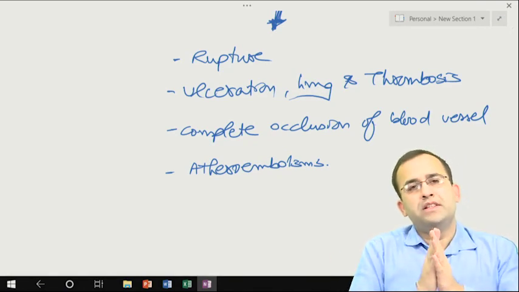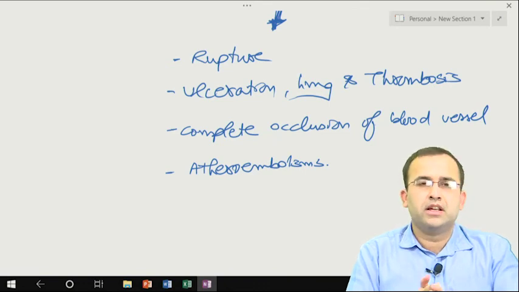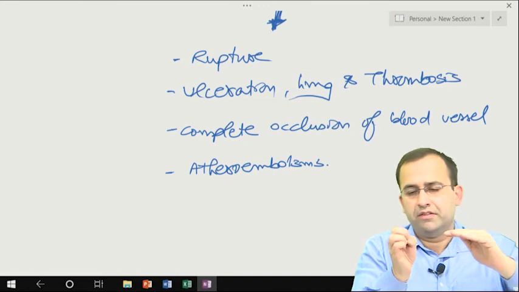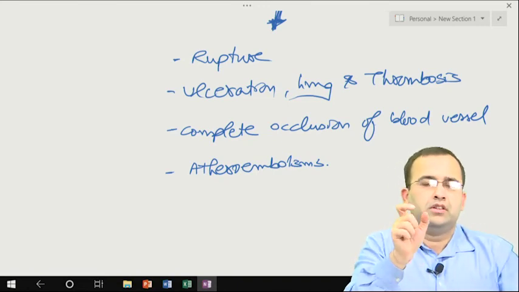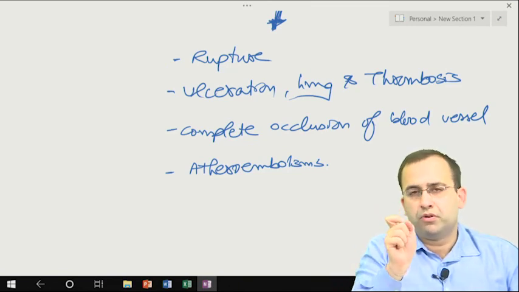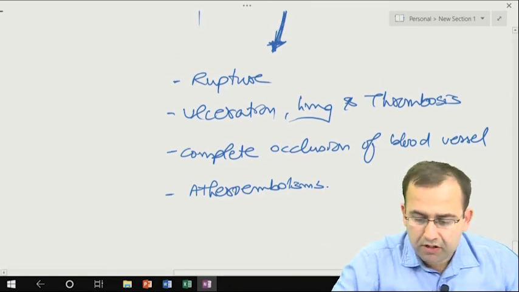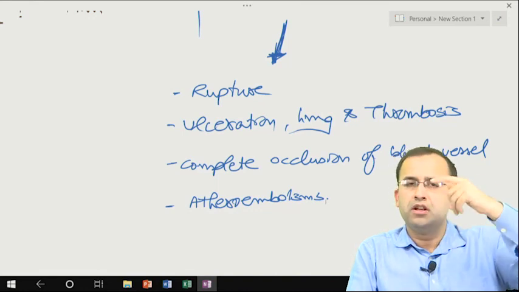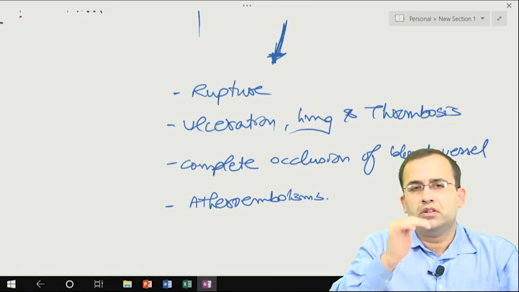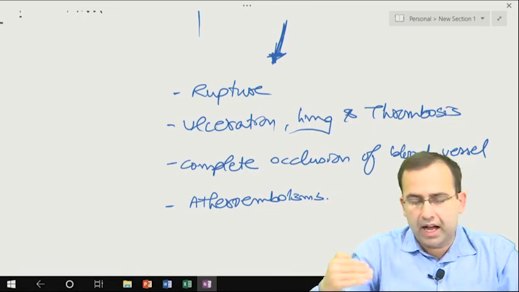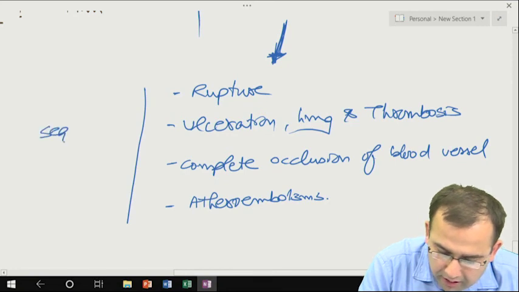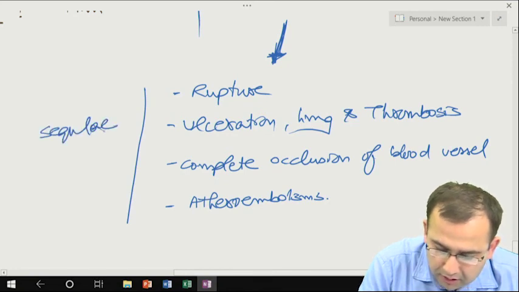So what we have seen in atherosclerosis is we started with the pathogenesis, saw the vessels affected and the vessels which are not affected, and the hypothesis associated, the response to injury hypothesis. Then we saw the microscopy, the three regions: fibrous cap, shoulder and necrotic core. Then we came on to stable versus unstable and the sequelae of an unstable atherosclerotic plaque.